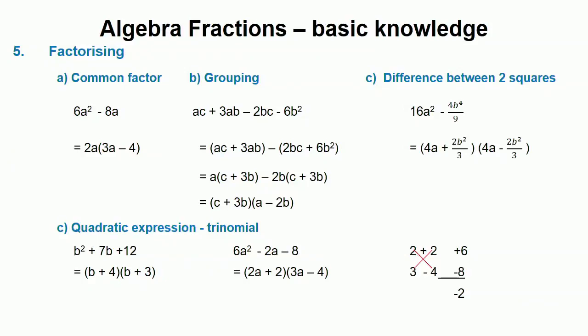Now I look, how will I get minus 2? Because my middle term is minus 2. Not by putting a minus 6 plus 8. That will give me plus 2. I must put plus 6 minus 8. Now the plus 6 next to the 6, next to that you put the plus. Next to the minus 8 you put the minus. And that's your two brackets: 2a plus 2 and 3a minus 4. So that takes care of the 4 different kinds of factorizing, because you're going to apply this in fractions. Now we can get to fractions.